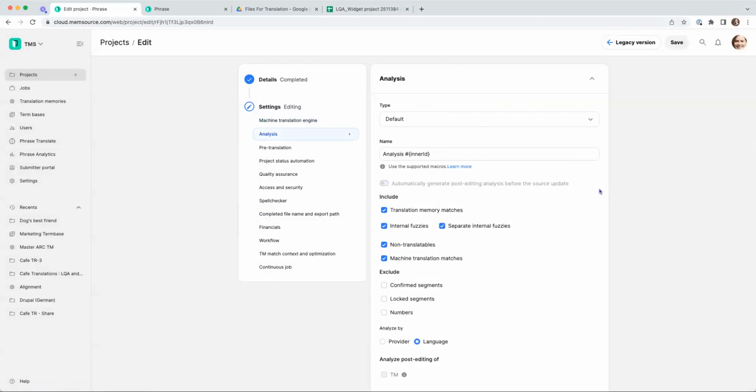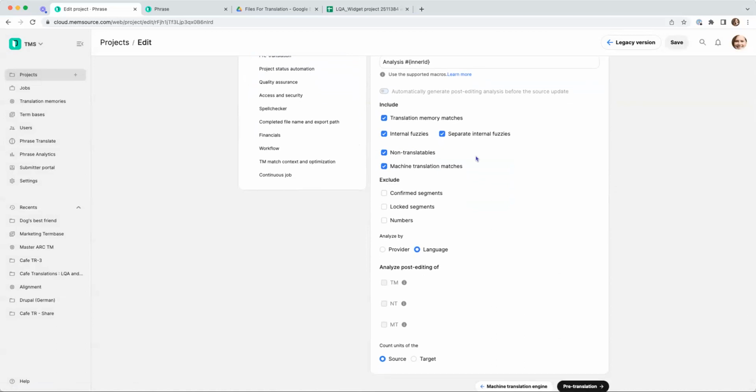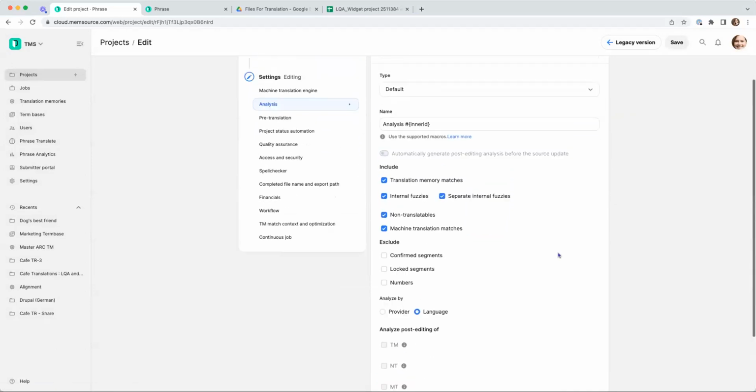Analysis, right? Here you would make the decisions and set your access or what you need to include as part of the word count analysis, right? So what's coming from your translation memory? So you just saw the analysis from my translation memory just a moment ago. So here I can set what I want it to include, translation memory matches, if I want non-translatables included, for example, if I want certain items excluded, and how I want the analysis based on my source or target text.